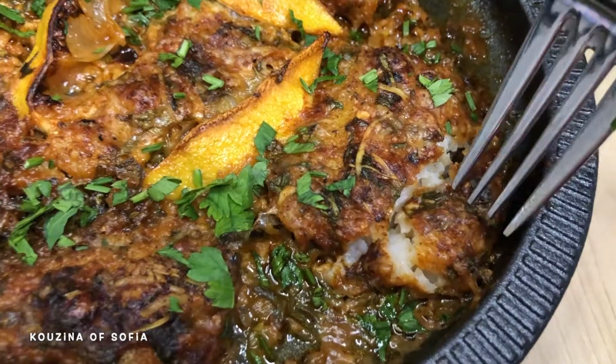As you saw, it cuts easily and it's very soft. So the fish is nice and moist, and also there is that kick of paprika, and also the little acidity just for the balance of flavors, of course, from the lemon juice we used earlier. And also the cheese just brings out this amazing element, and it creates this amazing flavor that I highly recommend trying it, because it really tastes amazing.